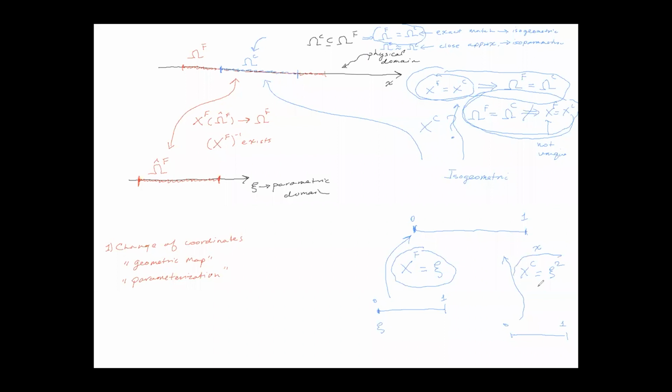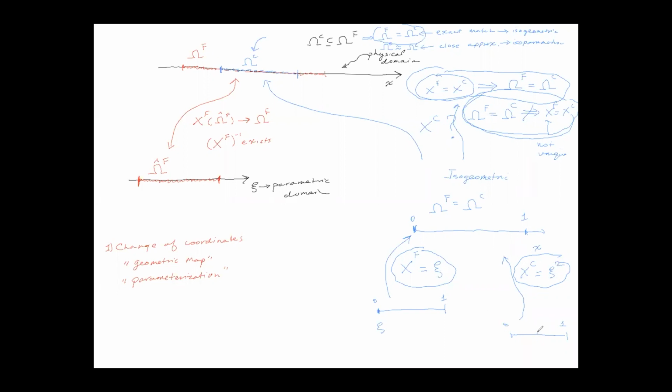Even though you notice that omega F is equal to omega C in this case, right? Do you see how this 0 to 1 segment is being mapped in both cases to the X coordinate, 0 to 1? Everybody okay with that? Lindsay, do you see that? Yeah. But notice that the parameterizations are different, right?